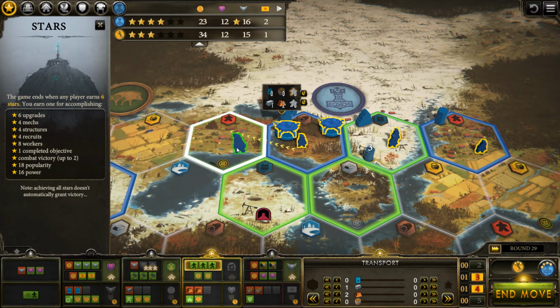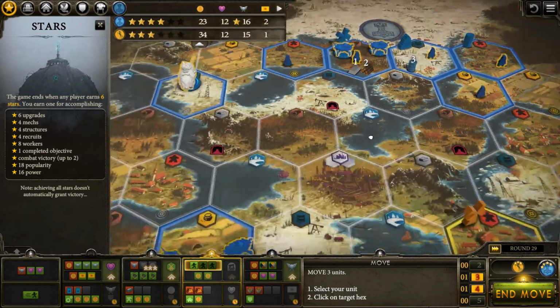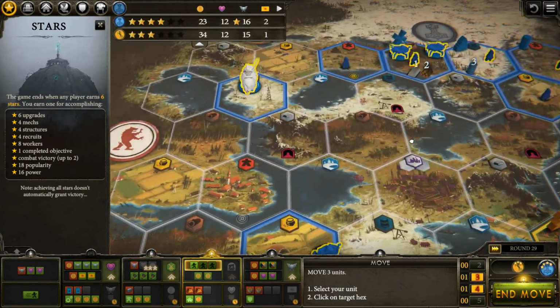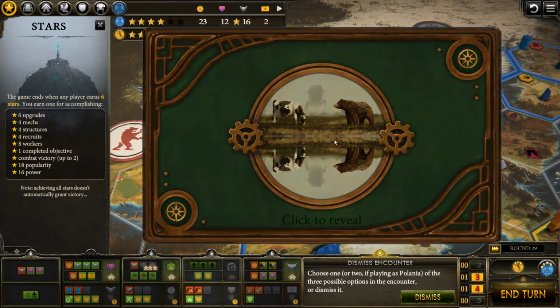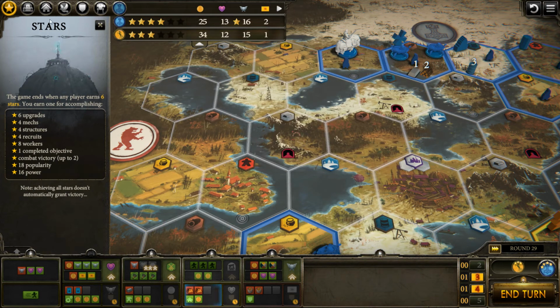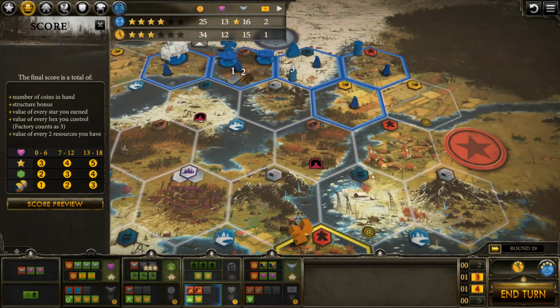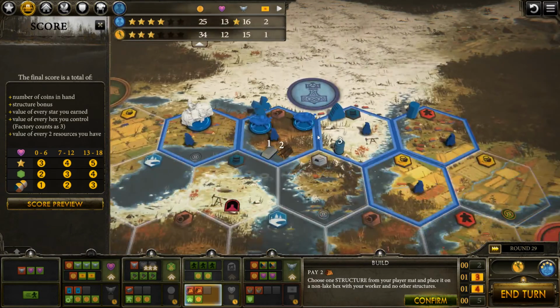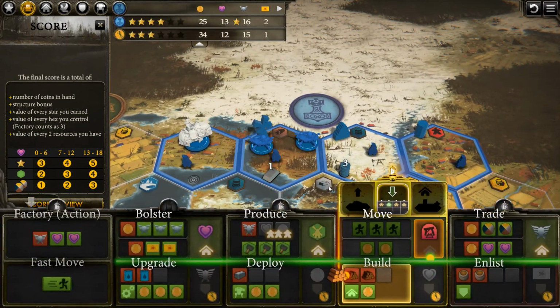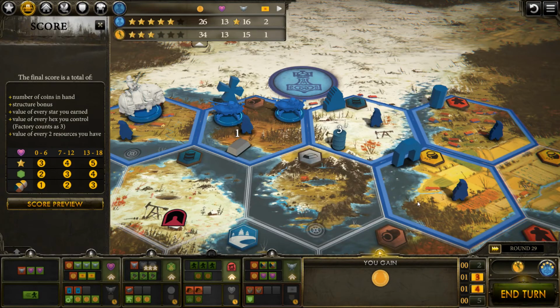We're just going to spread out and grab territory. And then let's maybe grab a card. Sure. $2 and a popularity is perfect. Now, by the way, if we check the score preview, I should now be winning again, because now I'm in the 3rd tier. And then we build. Wood. I build the tunnel. I don't really care. That's my 5th star. So the next star I get will not win me the game, but it'll take us into the final area.